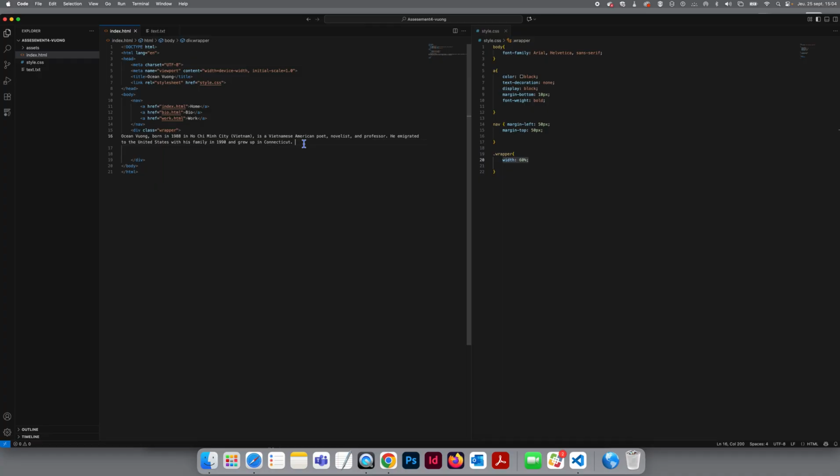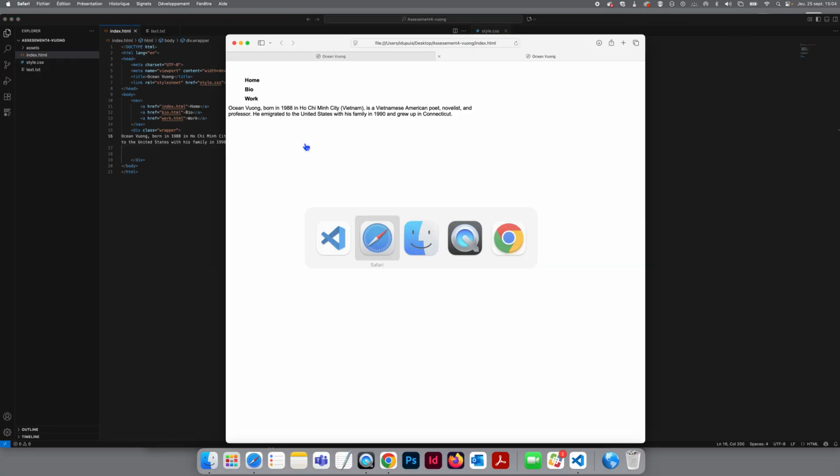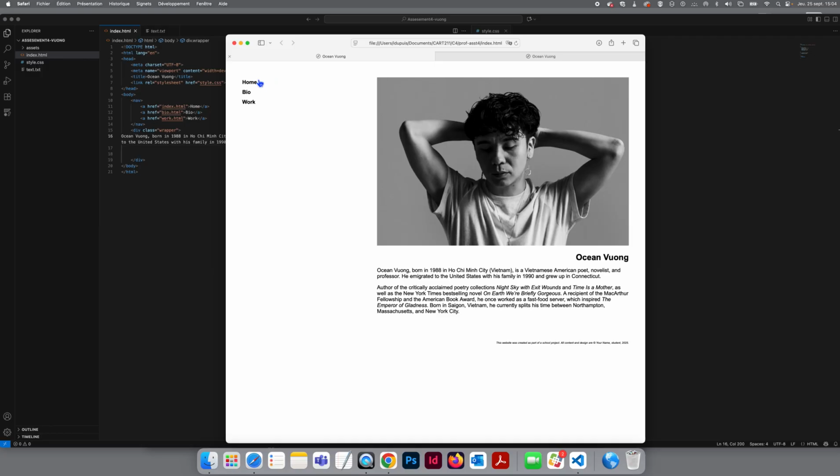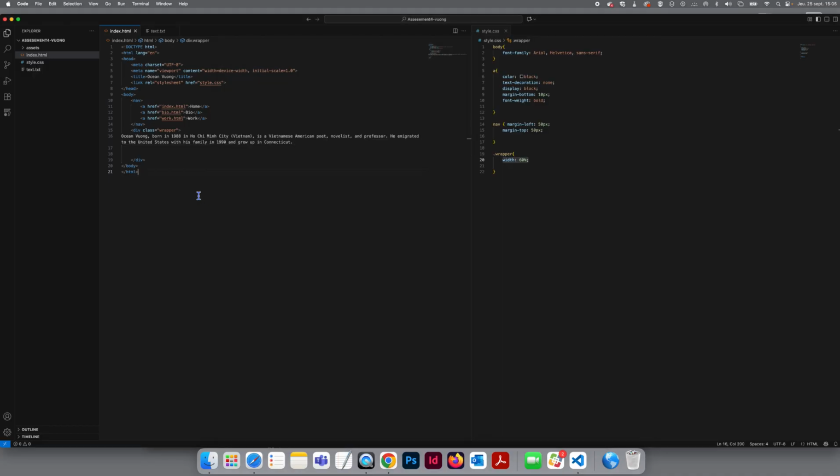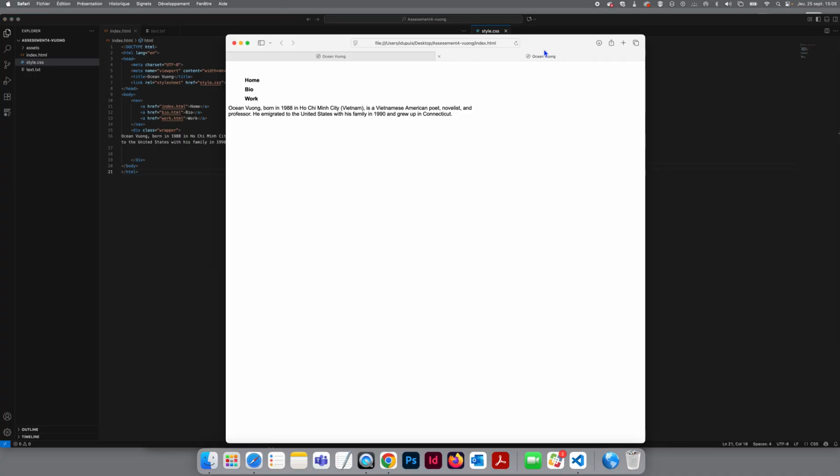But this is okay. I want the wrapper to be 60% of the page, but I would also like my wrapper to be next to my navigation. My menu is here, and my wrapper with all of my stuff is on my right, floating. So I need to tell my wrapper, float right, because I want you to be on my right. There are many other ways to do that, notably with grid and flexbox that I could explain later on, but float works well.